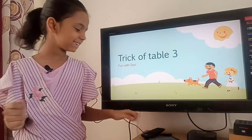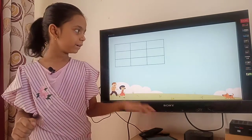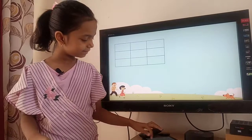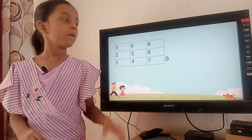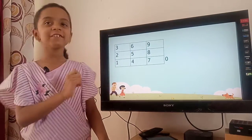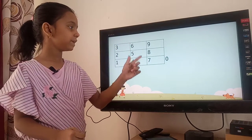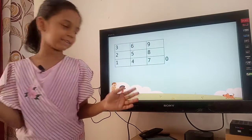So let's start. First we draw a table with 3 rows and 3 columns. Then we write numbers 1 to 9 starting from the last row of the first column. 1, 2, 3, then 4, 5, 6, then 7, 8, 9, and then 0 at last.